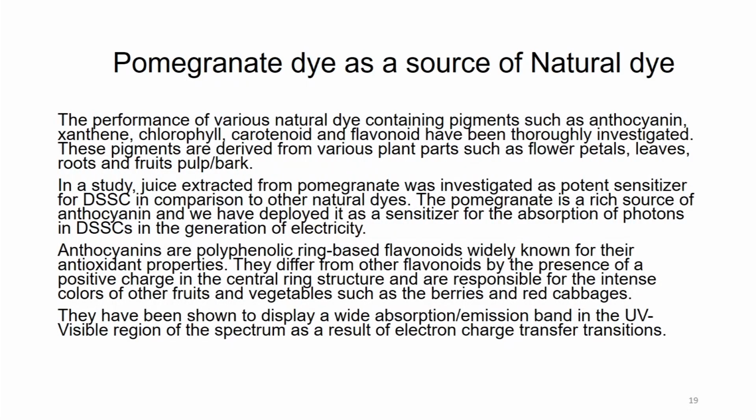They have been shown to display a wide absorption emission band in the UV visible region of the spectrum as a result of electron charge transfer transitions. So, they are very receptive in actually taking the sunlight, and because they are very receptive in taking the sunlight, that results in strong electron charge transfer because they can take the visible and the UV light region of the electromagnetic radiations which are present in the sunlight.